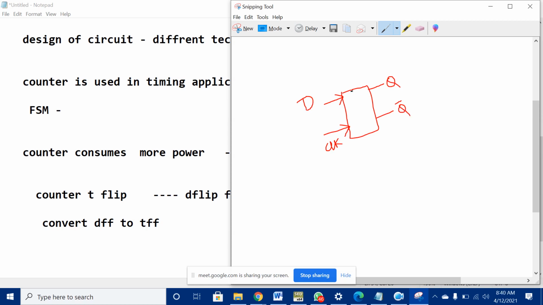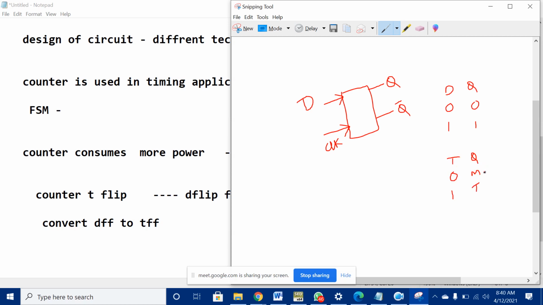Now what is the truth table we are having? So D is 0, Q is 0, and D is 1, Q is 1. This is the truth table for the D flip flop. Now I want to convert into T flip flop. So how is my T flip flop? If it is 0, q will be in the memory, okay, and if it is 1, it should toggle.